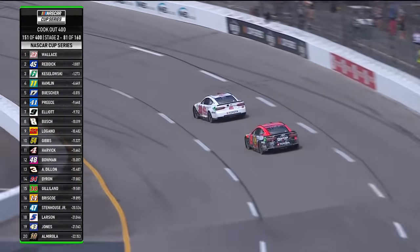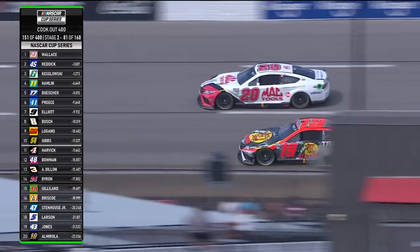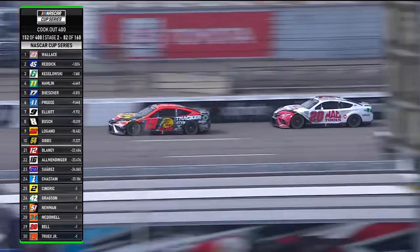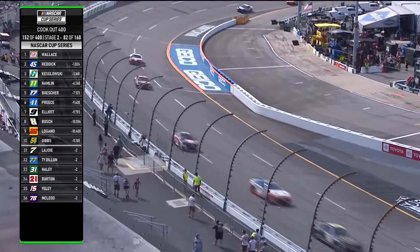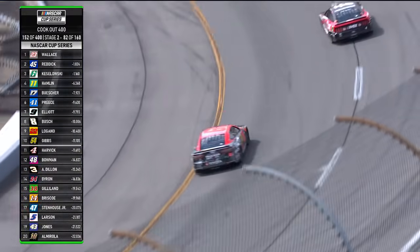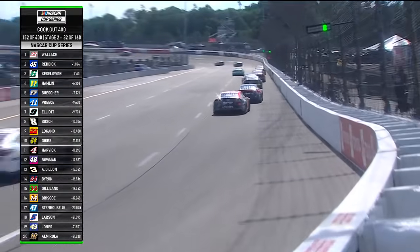So you're going to see in front of him the 20 of Bell. Remember, he pitted earlier and had a speeding problem. And this is what he's hoping everybody does. Hey, man, I'm going to get out of the way, give you the bottom, and get back in line. It's when he hits a clump of cars that's an issue. And if you look ahead, there are a clump of cars. It's going to be all how traffic works for the 19 of Truex. Currently, only 1 lap down. He should be close to unlapping himself, even though he's a half a lap behind, as you see in the top right. I think he should be pretty close to catching the 23 before the 23 has to pit. And then right in front of him is McDowell on the same strategy.